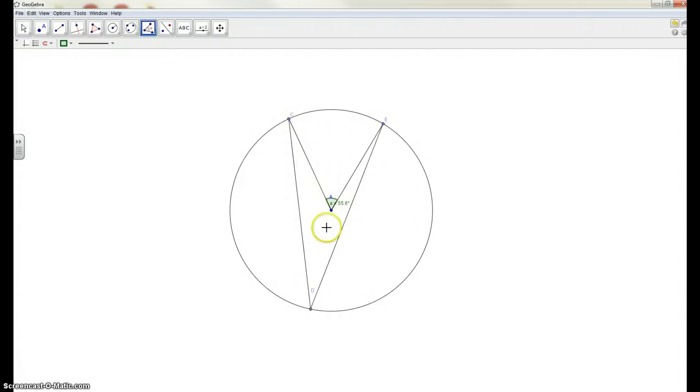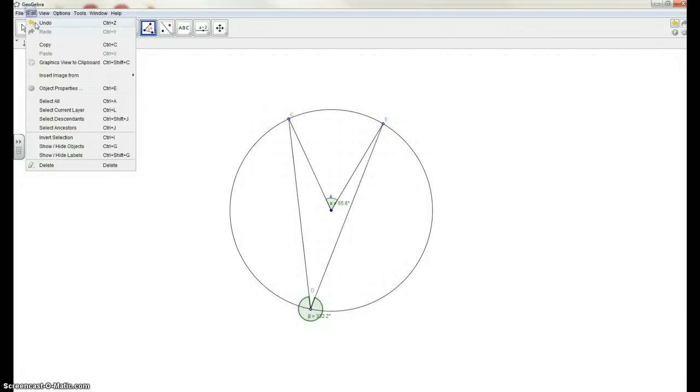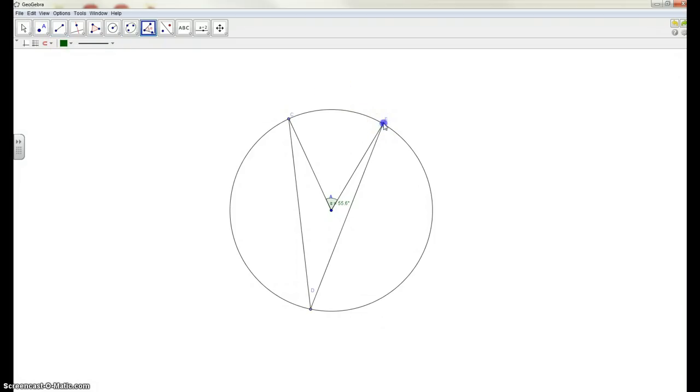So if you end up getting the wrong angle, if you get the reflex angle, just click in the exact opposite order. So now the other one that we want to get is angle D. So let's click on point C, point D, point E, and we can see already we've got the wrong angle. So we'll just edit undo that, and we'll go point E, point D, and point C. And there's the inside angle. And you'll notice those two measurements are listed.